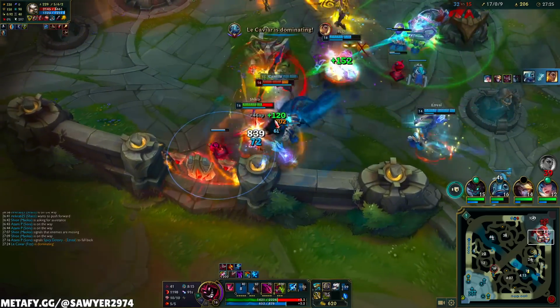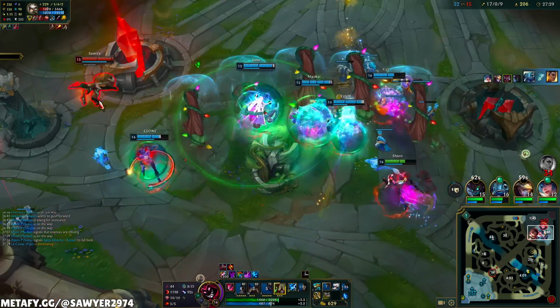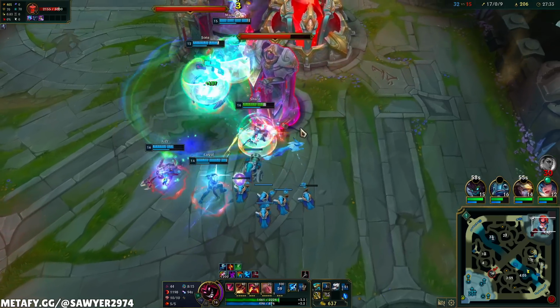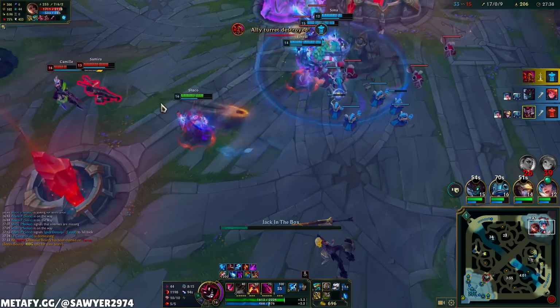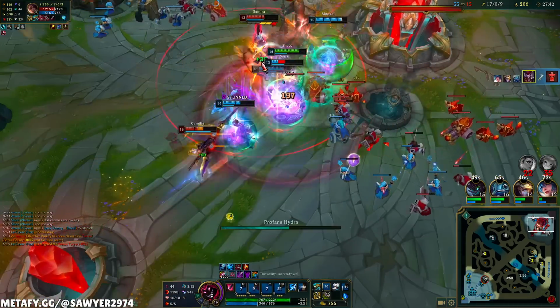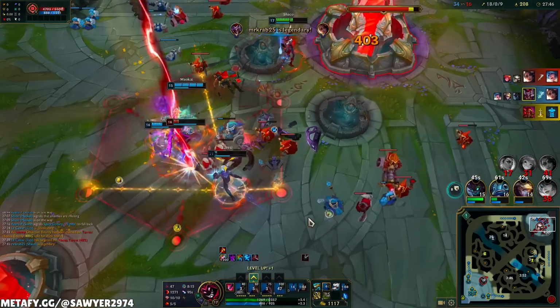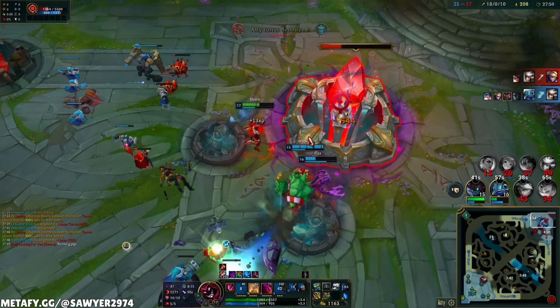Q, auto, ulti. Auto, Profane, E. Come on, Shaco, get in there. Have the clone fight that guy, and we'll just siege the base here. Nice. Q, W. Whoa, Nelly. E, auto, Profane. Nice. I helped. Check it out. The Q deals damage to the Nexus, too.